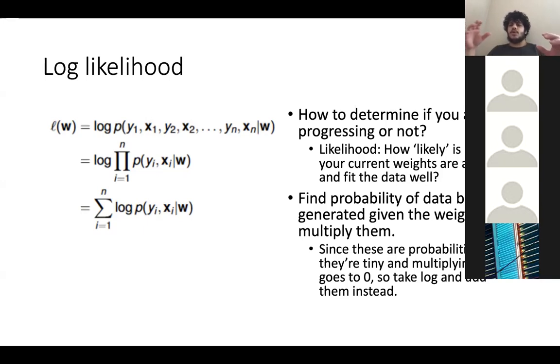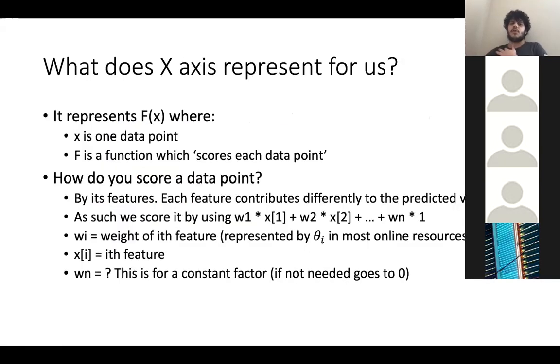And multiplying a number between 0 and 1 thousands and thousands of times, as in our training set, it's 7,100 times, will give you a number which is almost close to zero. So unless you use specific libraries to calculate it, most programming languages would just give you zero for the likelihood. As such, we use something called log likelihood. It just takes a log of every probability and multiplies them all. Now, there's another interesting thing about log: log of AB just becomes log of A plus log of B. That's a feature that we're going to use later on.